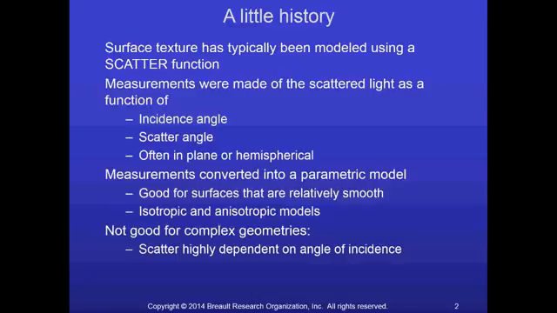But a little history about how you have performed these simulations in ASAP in the past, because most of you are somewhat familiar with ASAP. I'm familiar with most of your names. Typically what we've done when we've modeled texture on a surface, for instance, for any type of illumination applications, architectural, automotive, even LCD type simulations, what we've done is used what's called the scatter function. And again, since most of you are familiar with ASAP, if you see something in capital letters, it's sort of indicating it's an ASAP command.